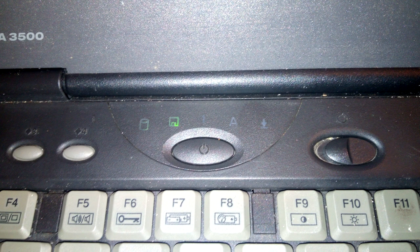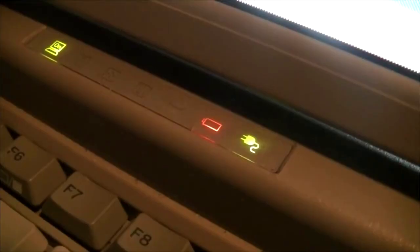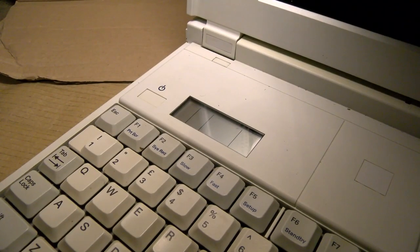Notice how on the Armada from the late 1990s, we had what were essentially illuminating symbols, so that you could actually track this in your periphery without looking away from the screen. The same is true of the mid-90s Satellite I have. A lot goes into designing a product well, and usability is important. At the end of the day, this is a machine that primarily interfaces with a human being, and you want to make that process as comfortable and as efficient as possible. Every laptop that tried this status LCD rubbish completely dropped the ball on that concept.